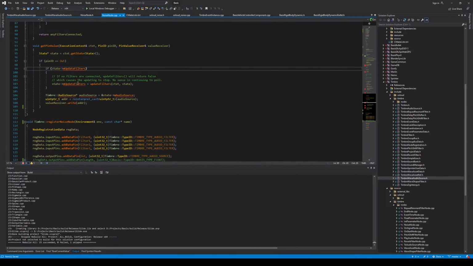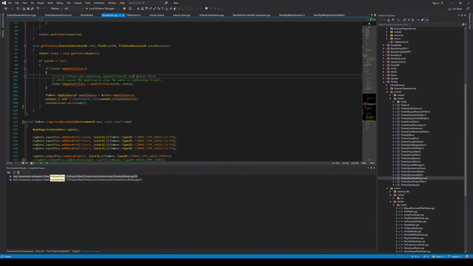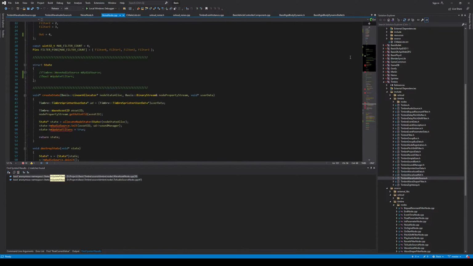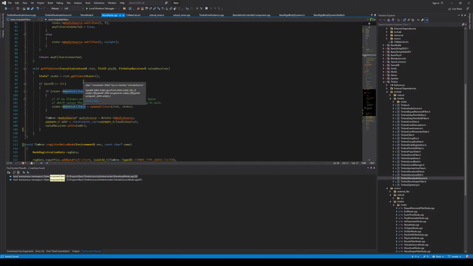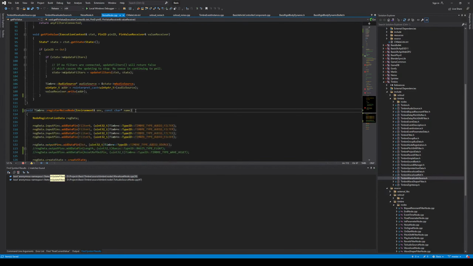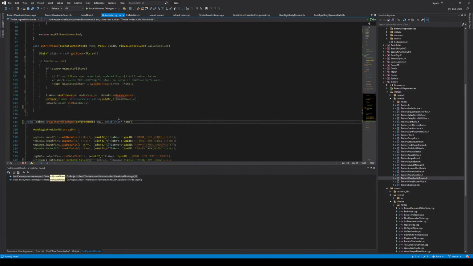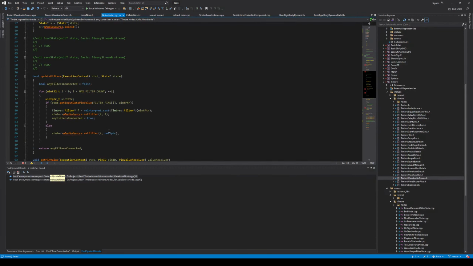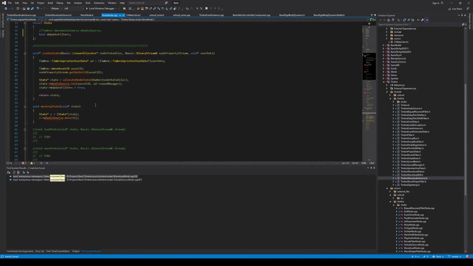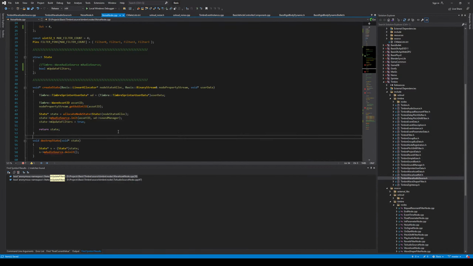State update filters, yeah, I think we will actually probably want all of that. We will want to have that boolean there because we have filters. Just that the audio source that we still haven't created, basically. So we need to make that happen. But yeah, the audio source should support filters as we discussed previously.